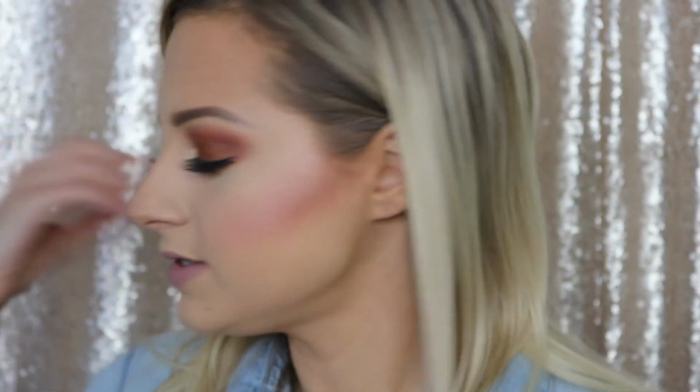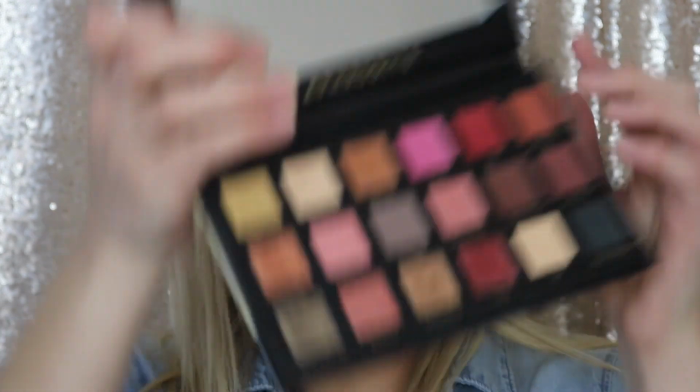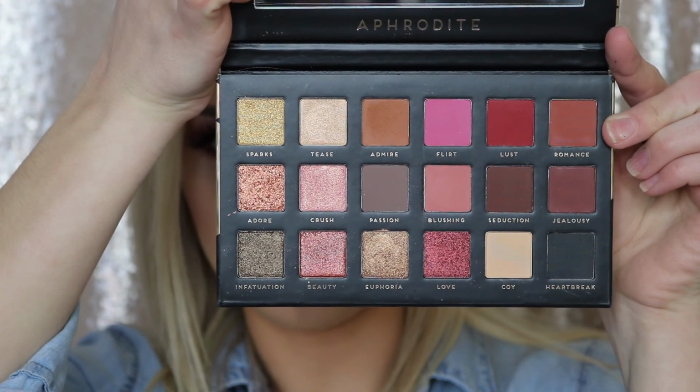So the first thing I noticed was the boxes that hold them, the packaging. I already took this one out, but they're very sturdy. I was very impressed with just like the quality of the packaging, because sometimes if you're getting a product that's a little bit cheaper, sometimes packaging is not that great, but it was very sturdy, and it actually took me like a minute to even open up the box, so I was really impressed with that. Gorgeous packaging. You open it up and hello, hi, we're here. So obviously this is a dupe for one of the Huda Beauty palettes. I forget what it's called.